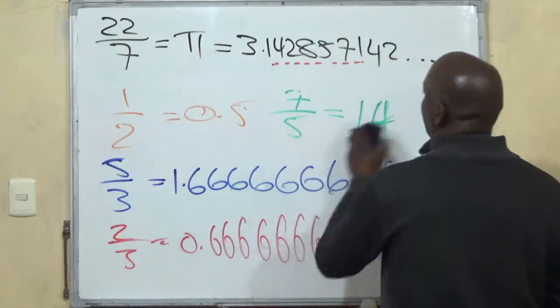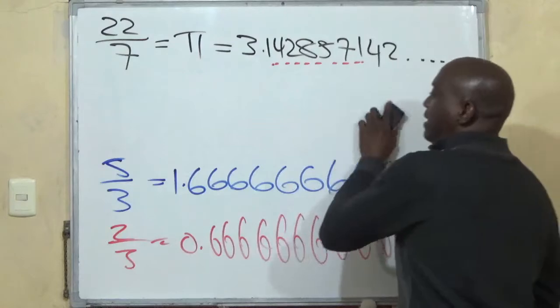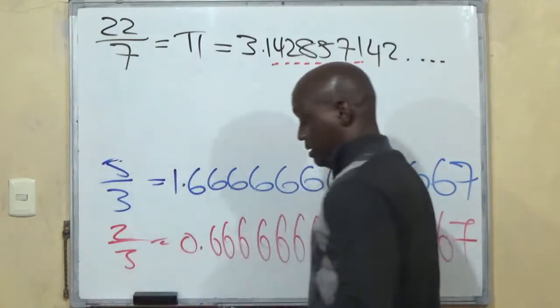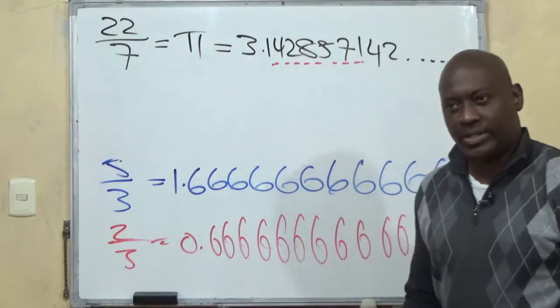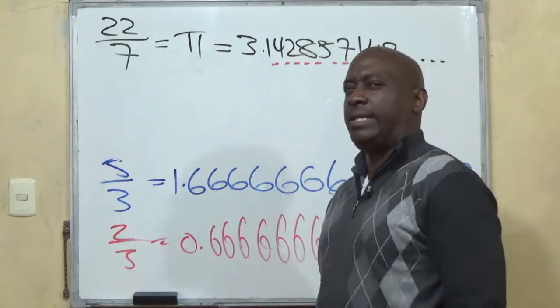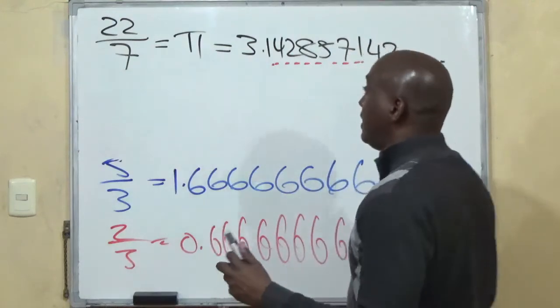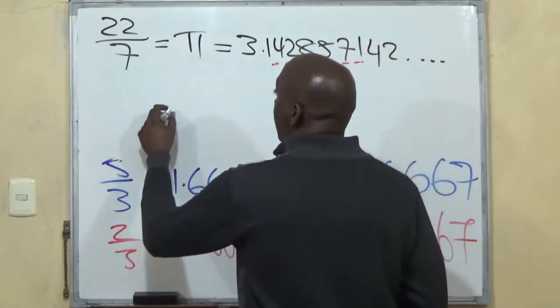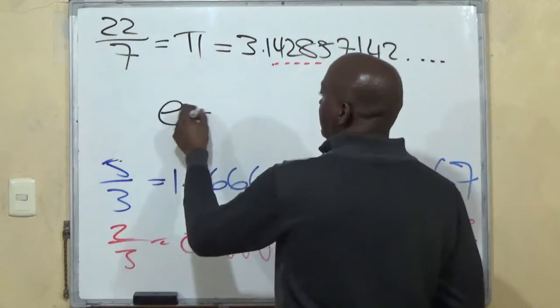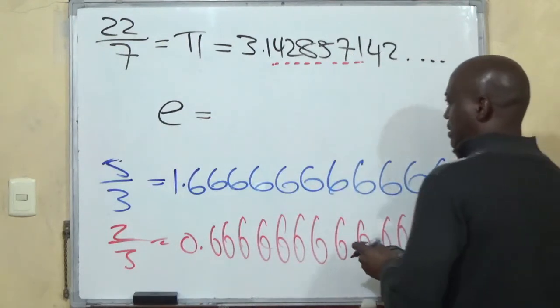Another example, which I will give, but again, with the caveat that this number is way beyond what you will be dealing with at this stage. I don't even know. Yes, I think they deal with this in Form 6. Number E. I'm not sure what is the physical ratio for E, but E is equal to what?